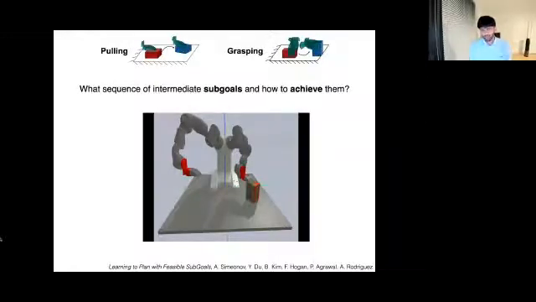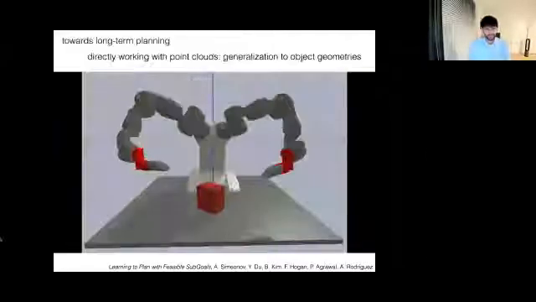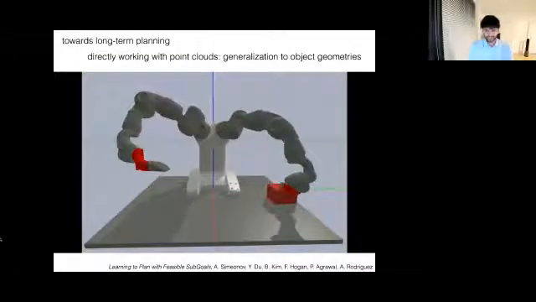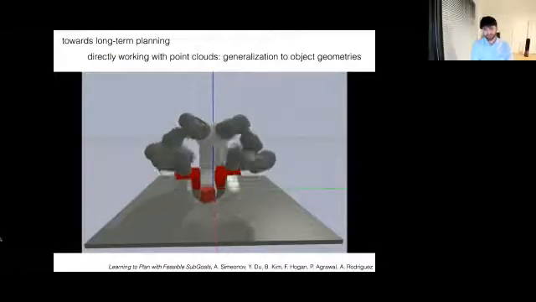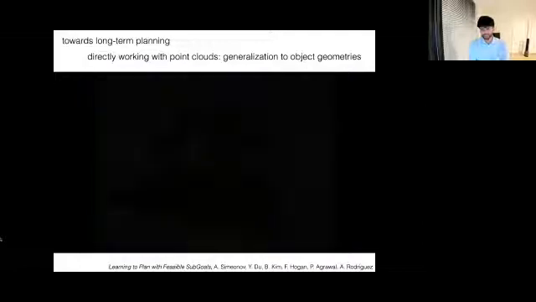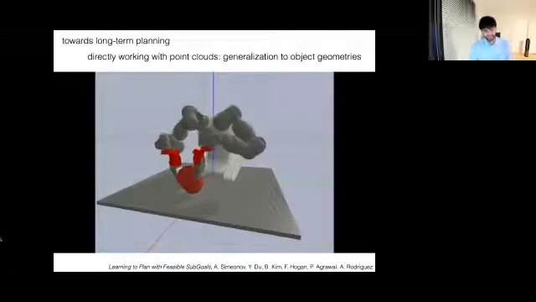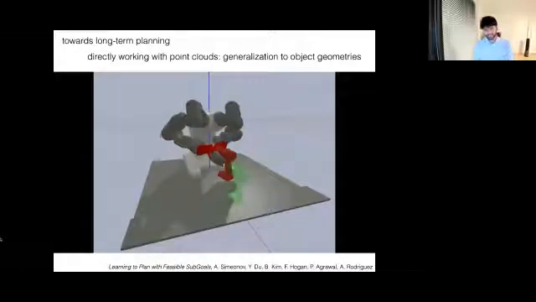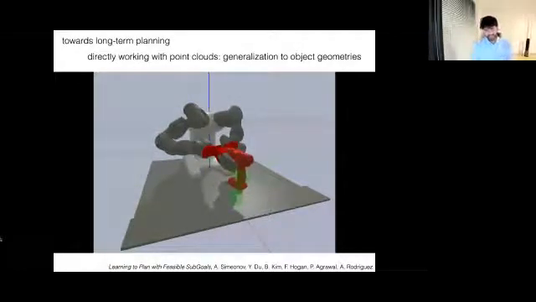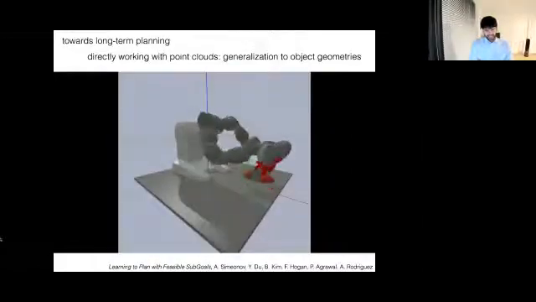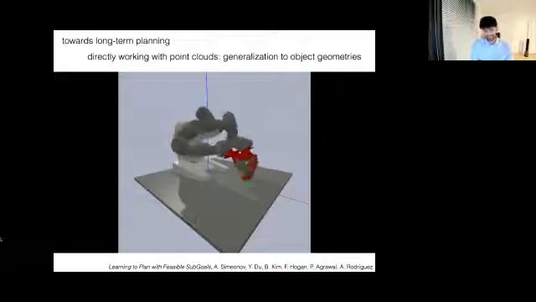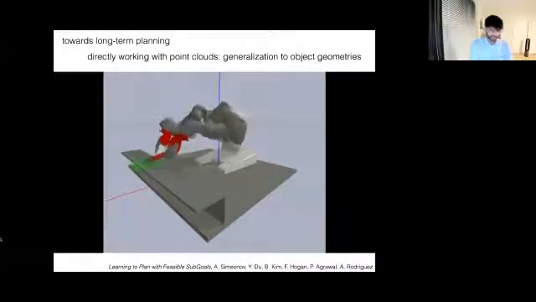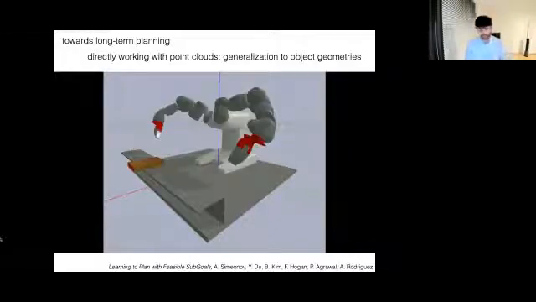So again, this is work mostly led by Anthony in the lab. The goal of this work is to move towards long-term planning and directly work with point cloud data instead of assuming we have access to the pose or 3D geometry of the object, so that we can easily generalize to a wide variety of object geometries. So for example, you see cuboids of different sizes. And now what you see is the same system trying to manipulate a cylinder. And now it tries to pick up a drill bit and then keep the drill bit. And next you will see it trying to rotate a bottle. What these examples are showing is that the same system, which has been trained on only a few objects, can very easily go and manipulate new objects. And most recently, we're trying to train this to keep books on bookshelves.